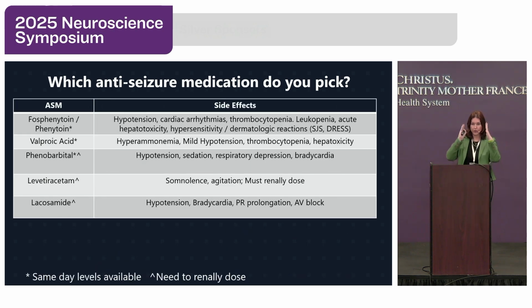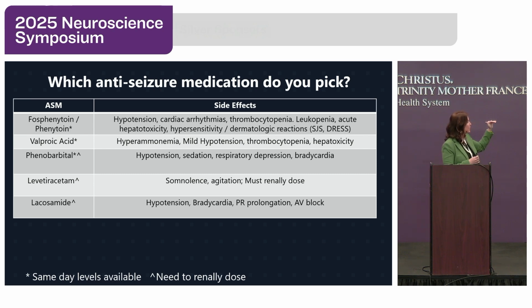Then, of course, we're not treating the seizures, we have to treat the patient, right? So what else is going on with the patient? Do they have cardiac history? Are they in renal failure? How does their liver work? What else is going on with the patient? So you have to think about those things. And very common side effects I listed: hypotension, cardiac arrhythmias, we have to think about with phenytoin and lacosamide especially. Levetiracetam, if they're in renal failure or they're end-stage renal disease, you have to renally dose that medication. And so a lot of things to think about when you're picking which medication you want to use.